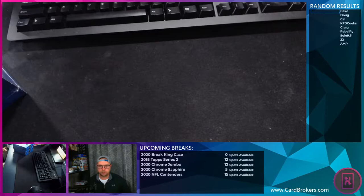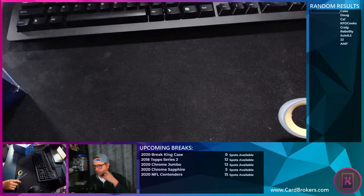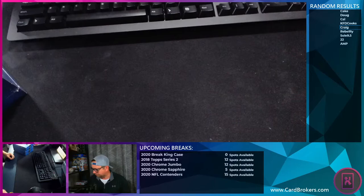You could end up with the Torkelson PSA 10 orange parallel auto, worth, I don't know, $100 million, or you can get a buyback PSA 9 of, I don't know, Pete Alonso. Anyways, without further ado, let's get to it.